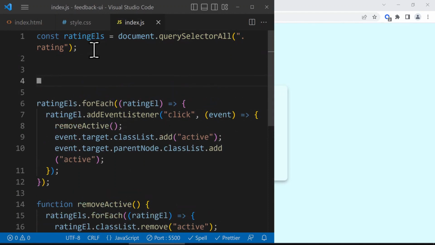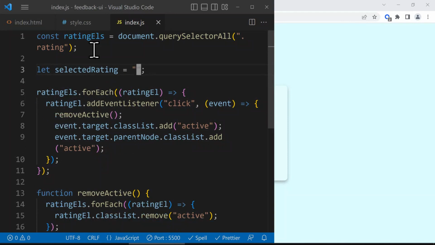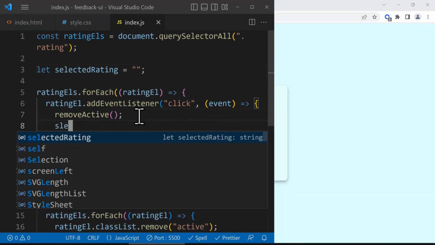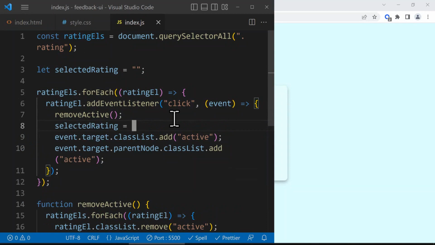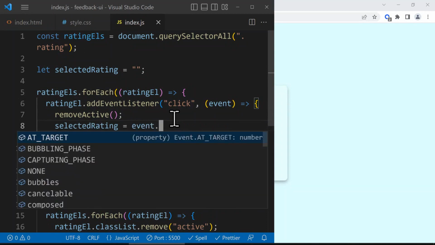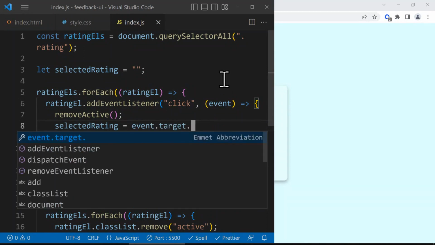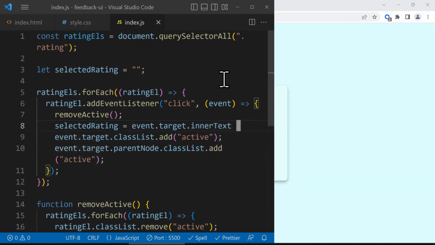We're going to call it selectedRating, and we set the initial value to an empty string. And then when we click on here, we're going to change the selectedRating to event.target.innerText.